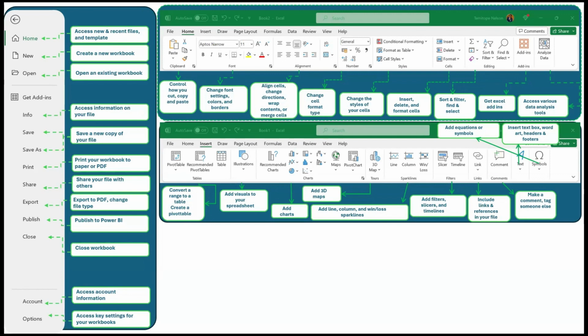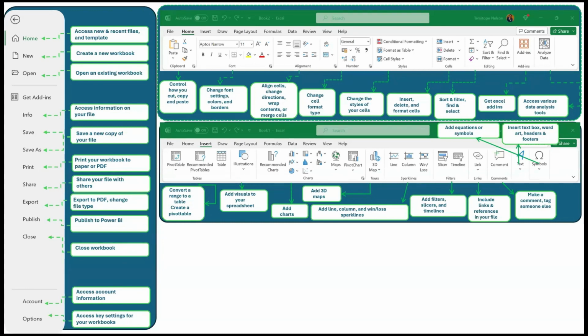The other one is, you can also add pictures and every other thing, maybe pictorial, JPEG images, from this illustration. Then when you come to charts, this is where you can add different kinds of charts when you want to perform a visualization on Excel. So you come to Insert, you must have highlighted the data you want to chart, then you go to Charts and you put that. I always advise that you check your recommended charts first, to see what Excel will recommend for you before going for other chart designs to do your analysis.